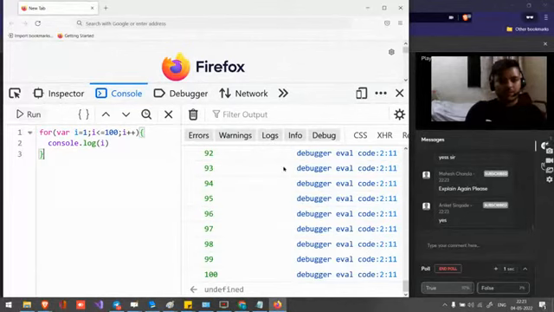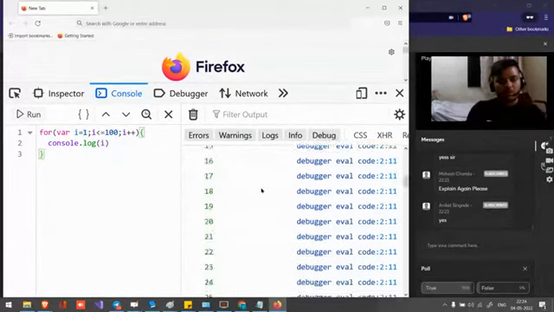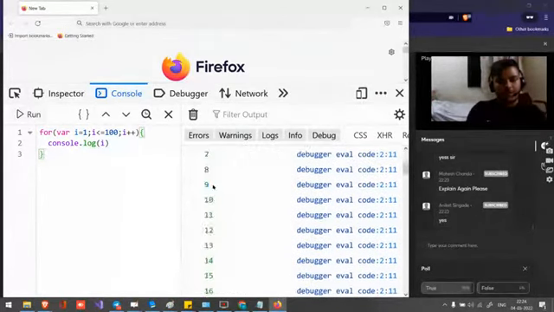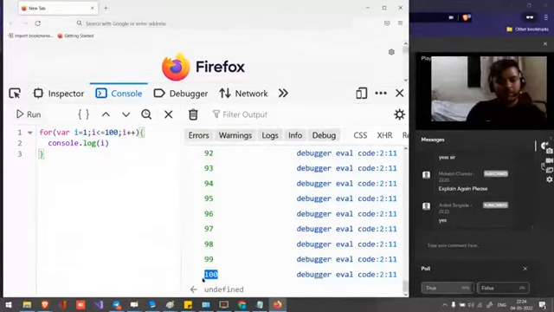Mahesh, in every loop, there are three particular things that you need to take care of. First is your initialization point, that I want my output to start from 1 and end at 100. So I will initialize my variable i equals to 1. This is my starting point. This is my ending point.